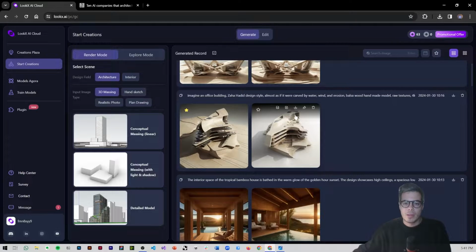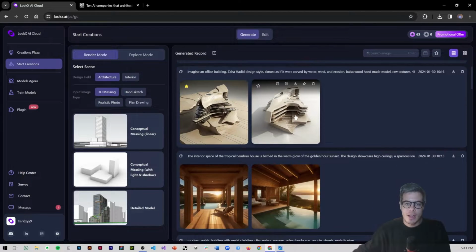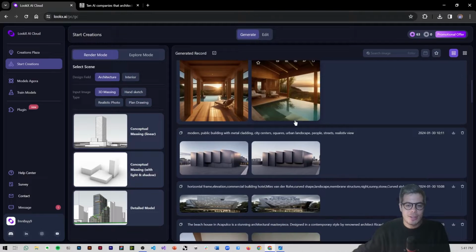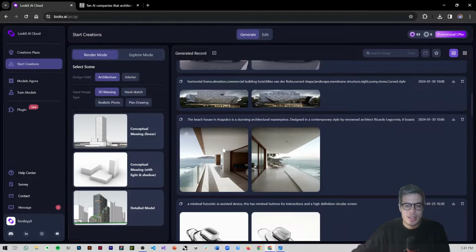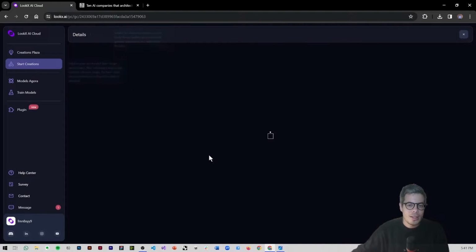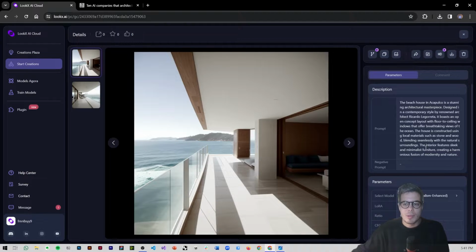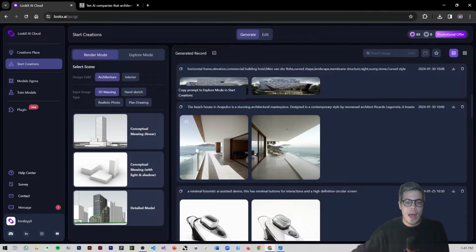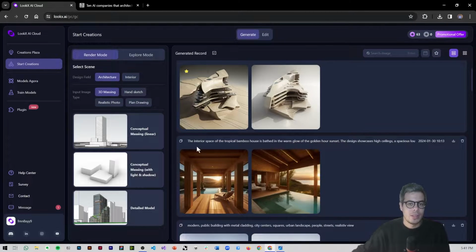So looking first at the interface, on the right hand side you can start seeing some images that I've generated. You can actually then click on these after you generate them and go back and copy prompts or generate a new version or use those as reference images. Okay, let's learn how to create these prompts.